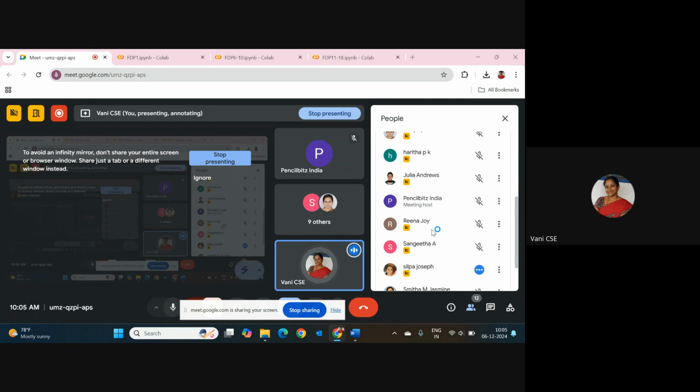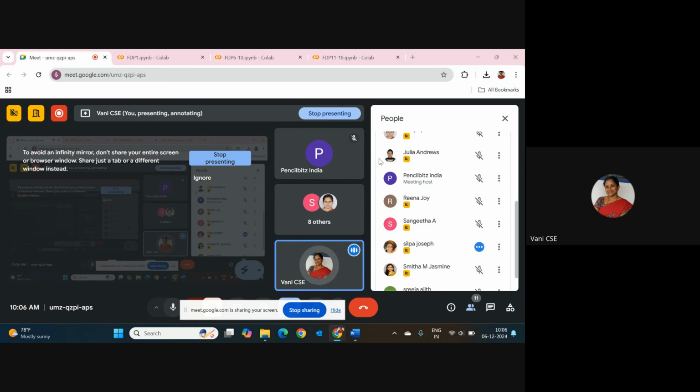It will be very clear if you join with a laptop or desktop system, so that it will be easy for you to follow me. I'll give you the code side by side. You can run it and execute the outputs also.